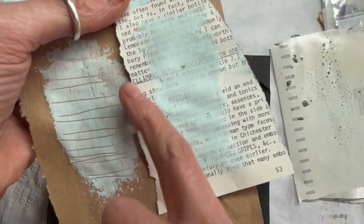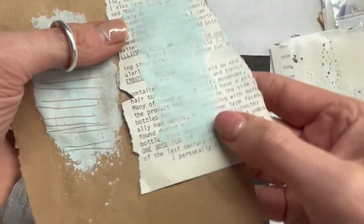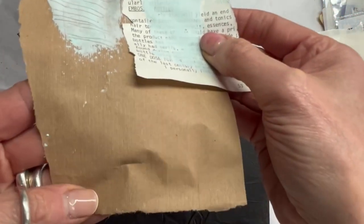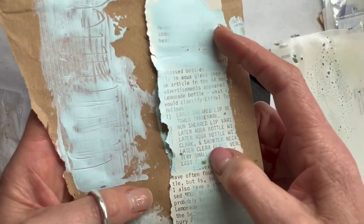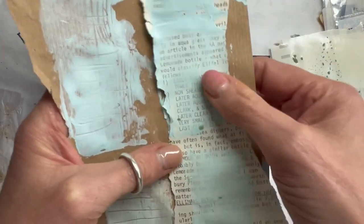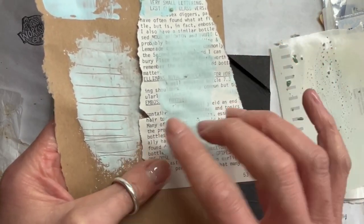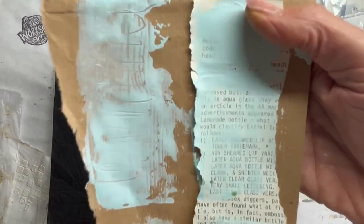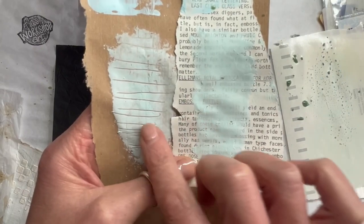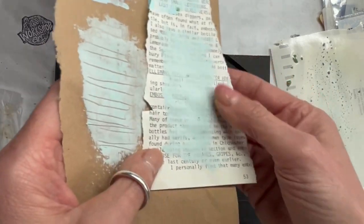I really like the way that mixing the matte tint and grunge paste together works on packaging papers and old book paper — more so than mixing it with gesso. With the gesso it's a lot more white; with the grunge paste it's a lot more yellowy — more diffuse and softer in colour rather than lighter and brighter. I think that's going to become a favourite way of applying it in my mixed media work, because I love the way you can still see through it when you scrape it. The texture is so nice and it was really creamy to apply.